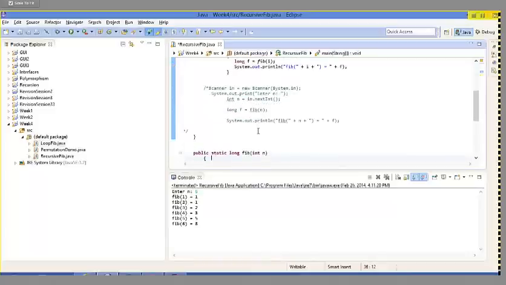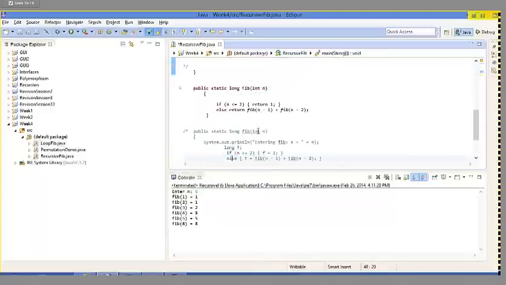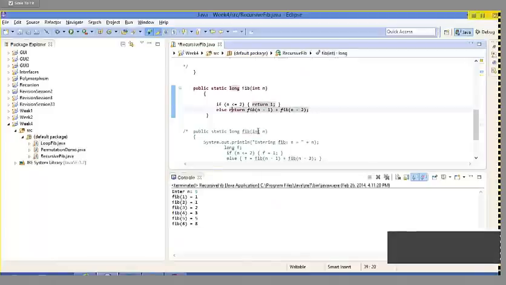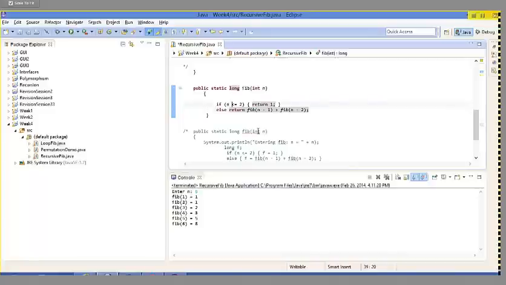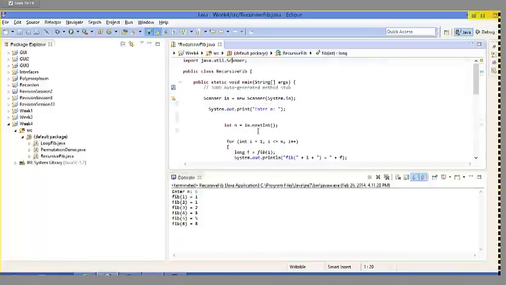Now, the fib method is declared in the same class. Yesterday, when we wanted to test the triangle, I made 2 classes. One where we declared the triangle class and the getArea method, and another called the triangle test, where we had a main method, created an object of the triangle, and called the getArea. In my case here, I will declare everything in the same class. Can we declare it in 2 different classes? Yes, of course. It's up to you.